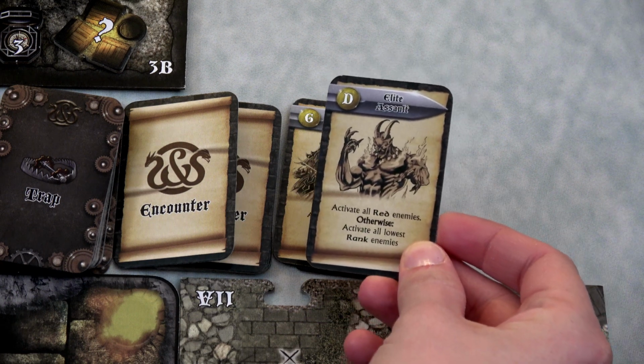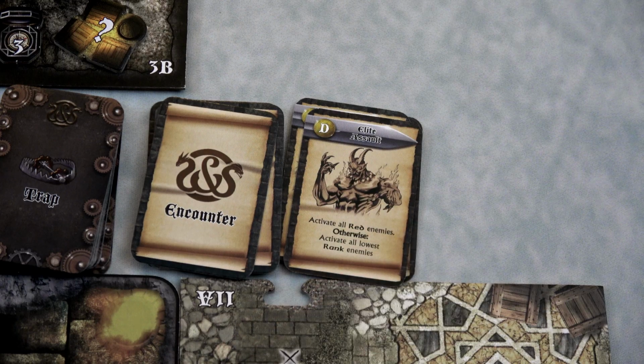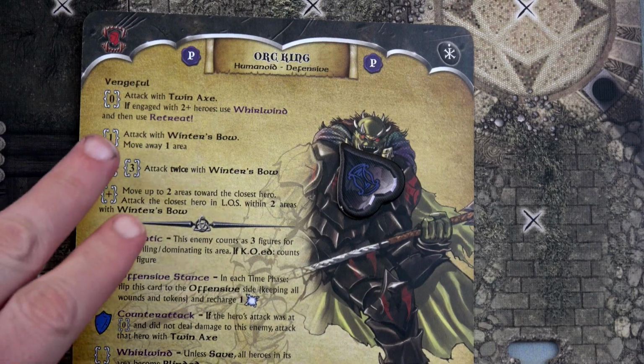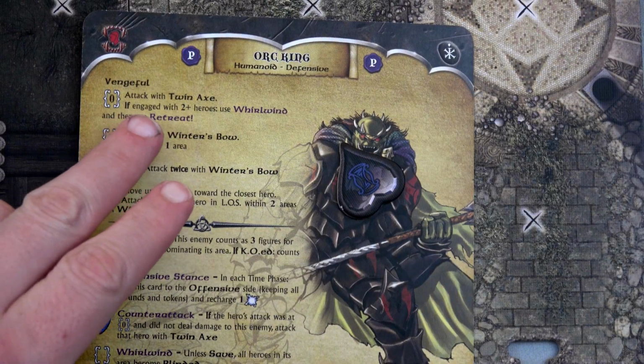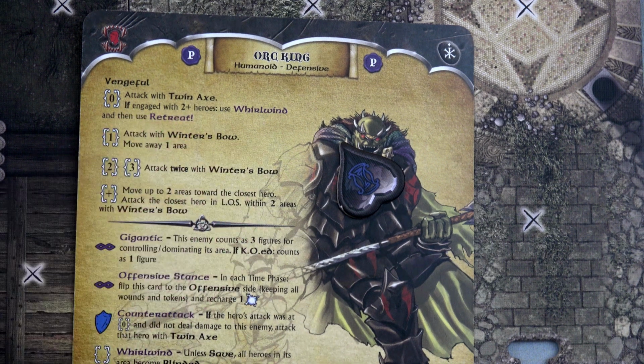Activate all red enemies, otherwise activate all lowest rank. Well, there's only the purple one, so he is going to activate. Because he's slowed, he's only going to do the top part here, attack with twin axe. That's it. We don't have to worry about this other item here, thank goodness.